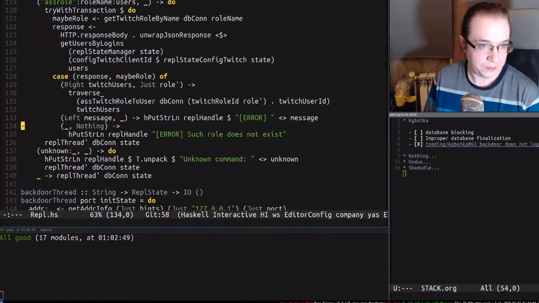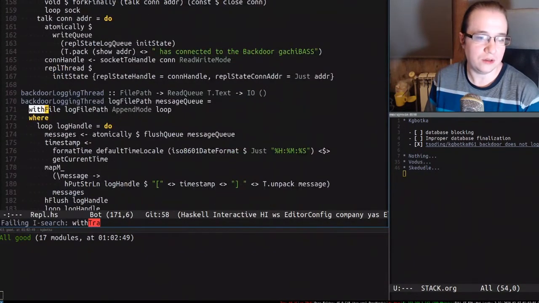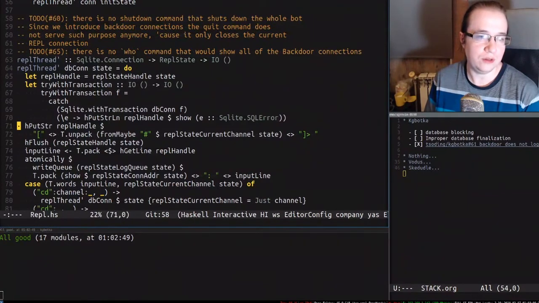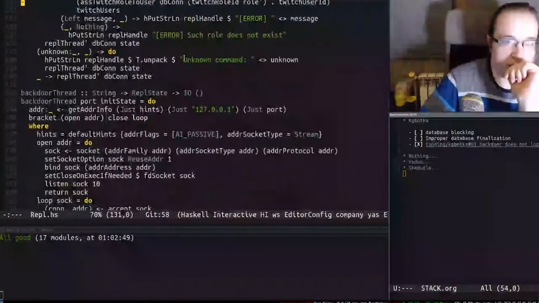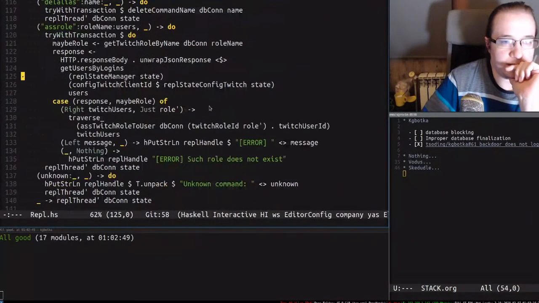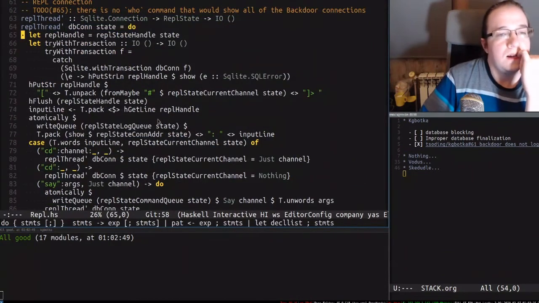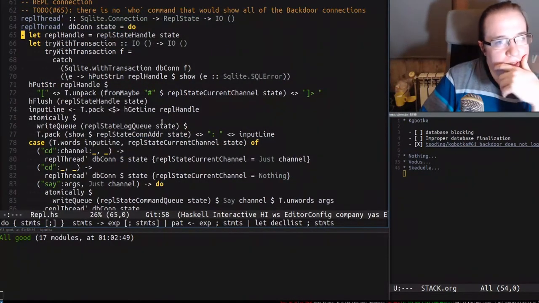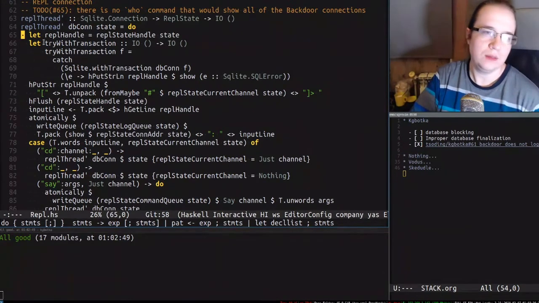Okay, I think I got rid of all the with transactions. So this is the only place where I use this kind of thing. And now everywhere we use try with transaction, which will fail if you try to log the transaction, okay. Try with transaction. Maybe it would actually be better. We can rename it to something.